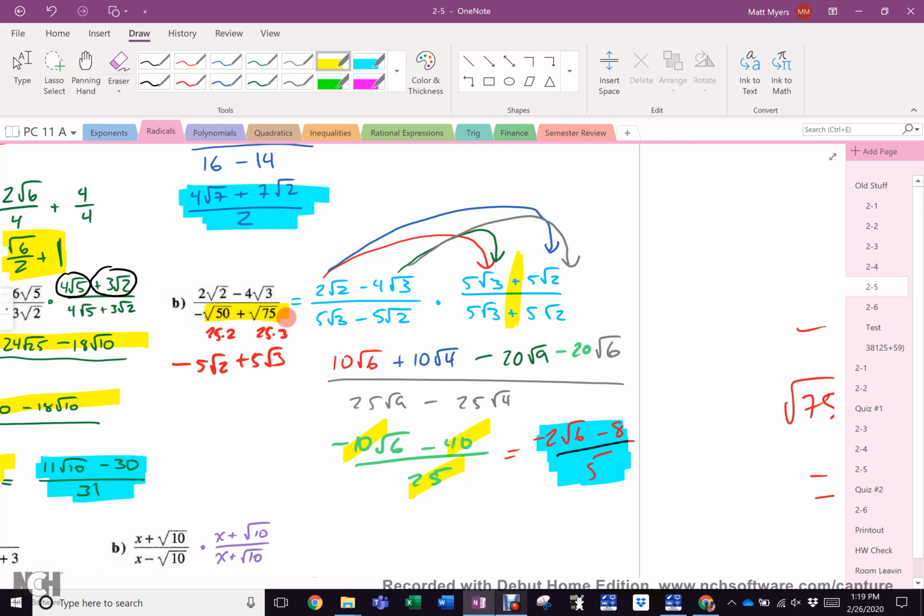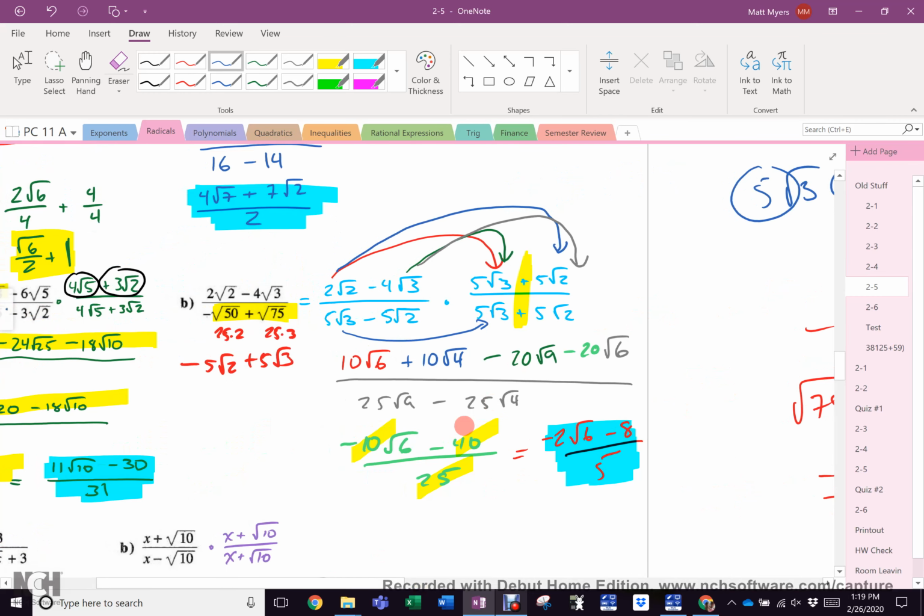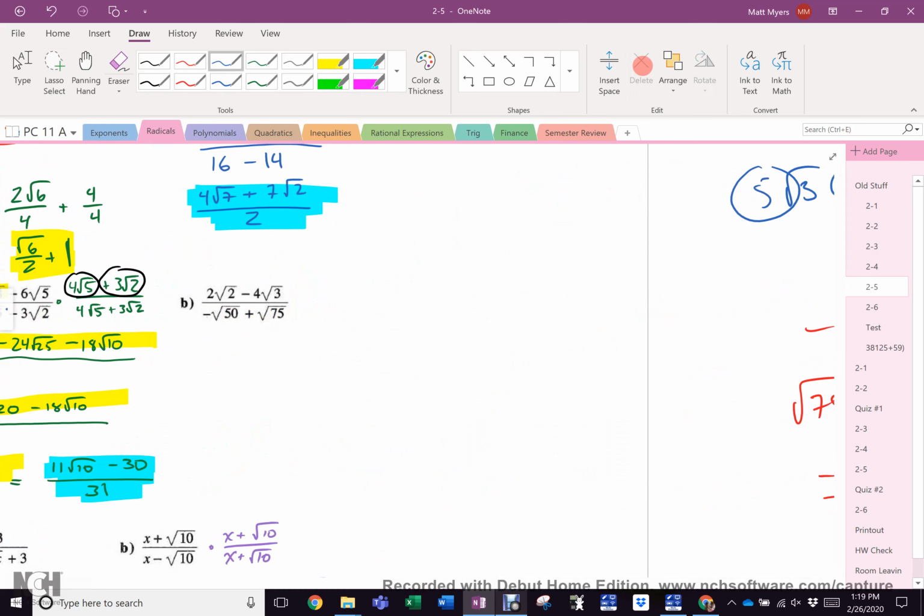Now, I simplified, but I'm starting to get a feeling from you people that this multiplication is more of a chance for you to screw something up. Even though we did a whole bunch of work on how to multiply radicals, having the coefficient there seems to be messing up a third of you. So even if you got the right answer here, I'm going to erase this and show you that you can do it without simplifying.